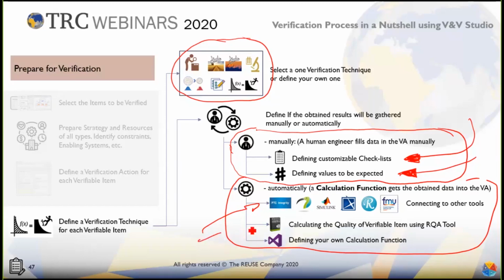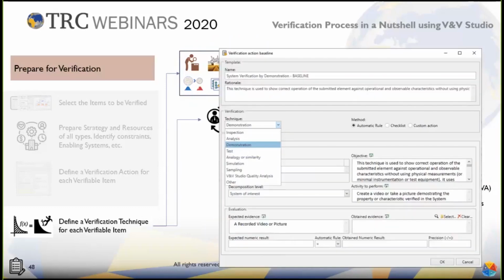Of course, you can use RQA. So you can calculate the quality in the way that RQA, as you know, can do hundreds of different ways of calculating quality, using ontologies and all the tools that you know that we have. And then you can use these quality values as a record, or you can create your own. If you create your own, then you define whatever you want to do. If you want to do verification, or validation, by just reading sensor values, you just simply do it by coding, no problem.